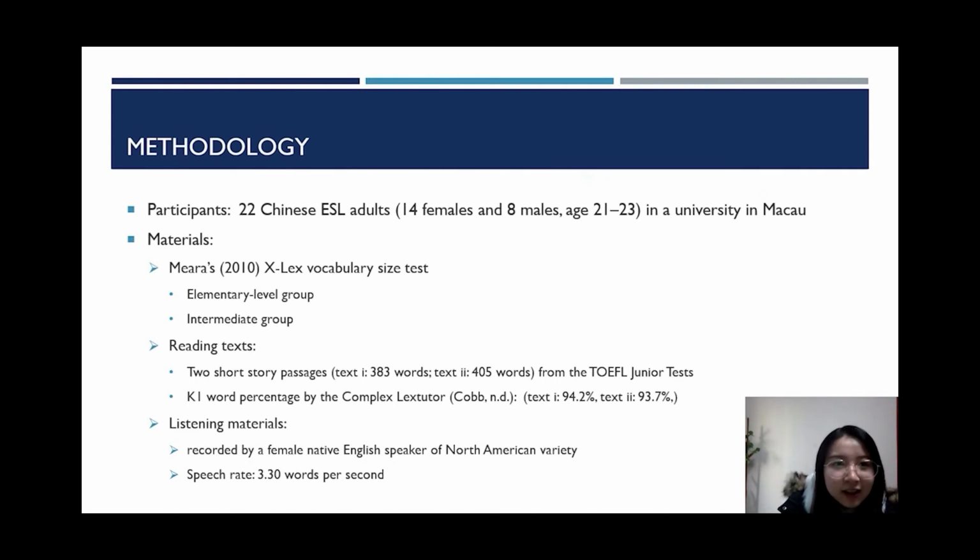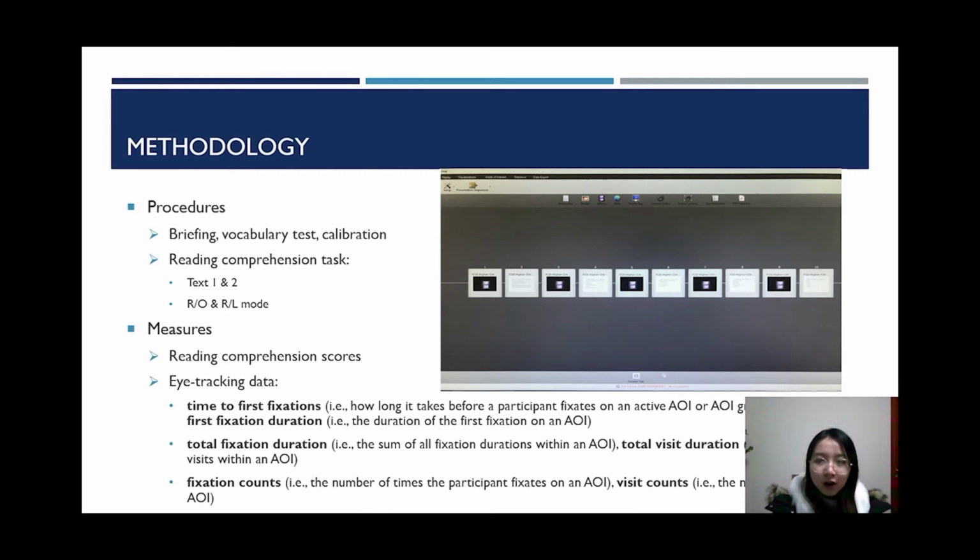we omit. The participants completed both RO and RL tasks while their eye movements were recorded. They finished one text for each reading mode, and the order of presenting the text with or without auditory input was randomized and counterbalanced. Each text was divided into 5 slides, and each slide was followed by another slide of multiple choice comprehension question right after the display of the text slide to ensure the short-term memory would not affect the comprehension performance of participants.